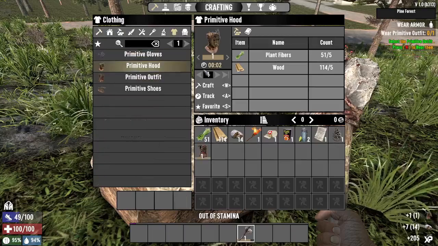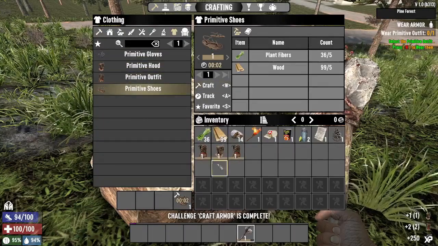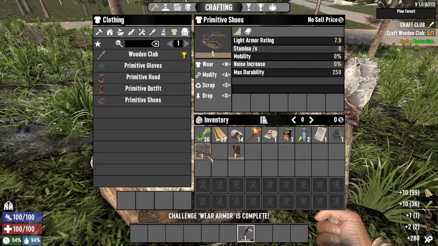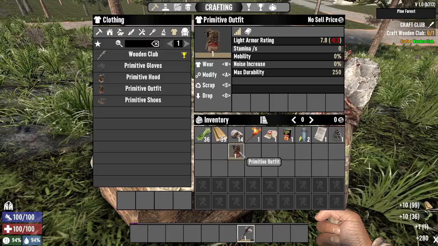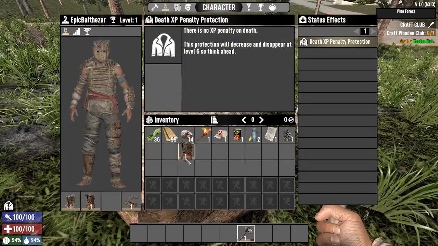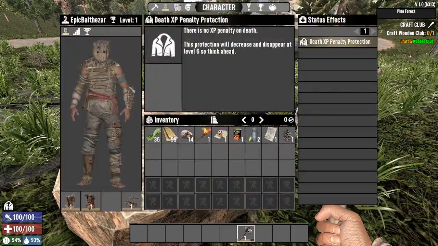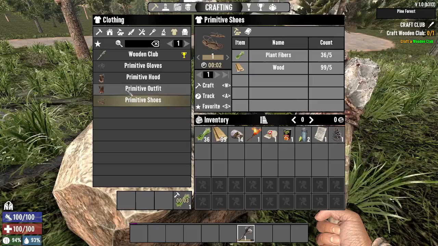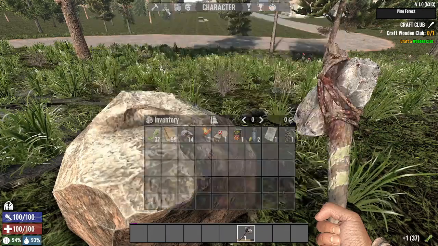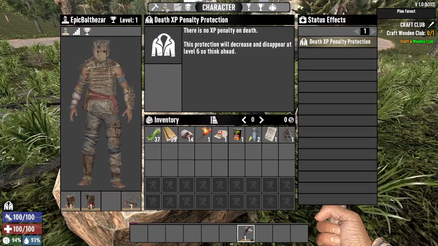Let's go ahead and make the full set. It doesn't give us anything. Did I make too many of those? Yeah, what am I missing? Pants. I have the hood, the outfit. Oh, I need the gloves.